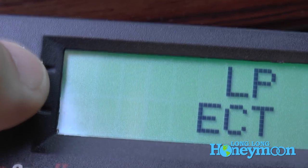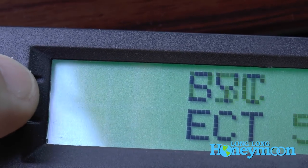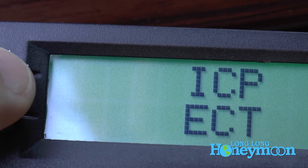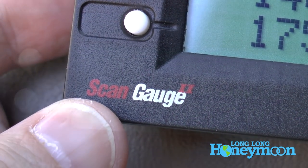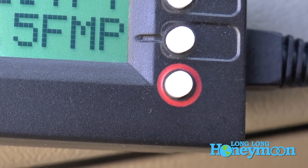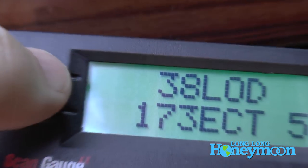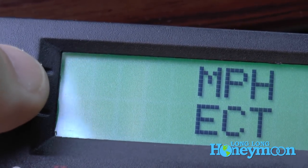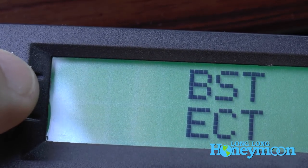The display is not the most intuitive when you first get this thing if you've never had a data monitor before. You've got four small white buttons that toggle amongst all the different information displays available, and on the bottom there's a white button outlined in red that serves as a home button. Any one of the four corners of the ScanGauge display can show any parameter you're monitoring — just push the white button until you get the specific piece of information you want.